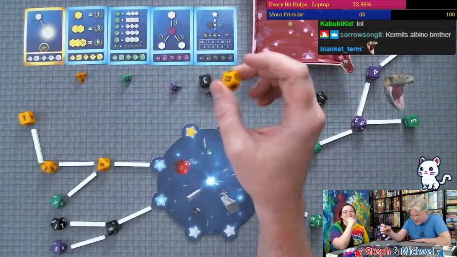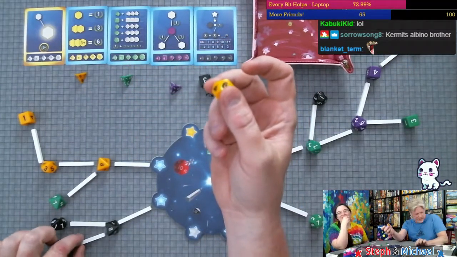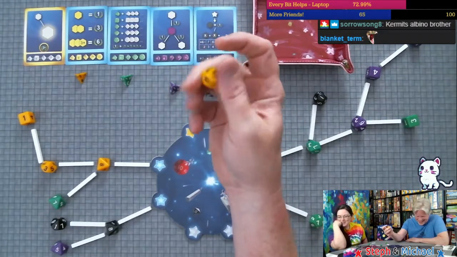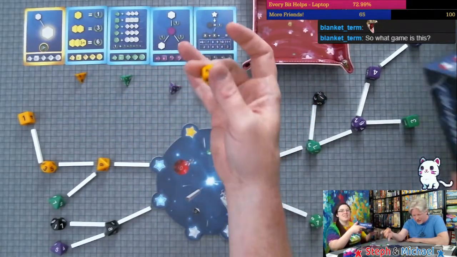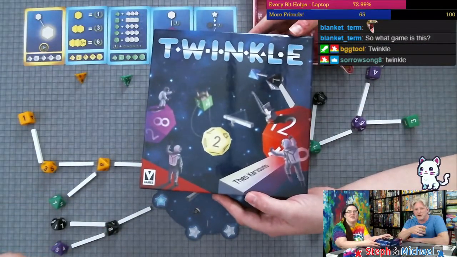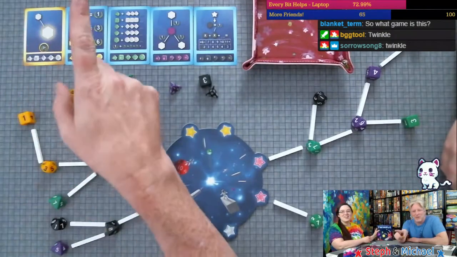All right, what am I gonna do? I'm gonna do this, which is not great, but it is worth like 3 points. Why does all this suck? People want to know. This game is Twinkle. Yeah, you gotta put it in the Twinkle frame. There we go.